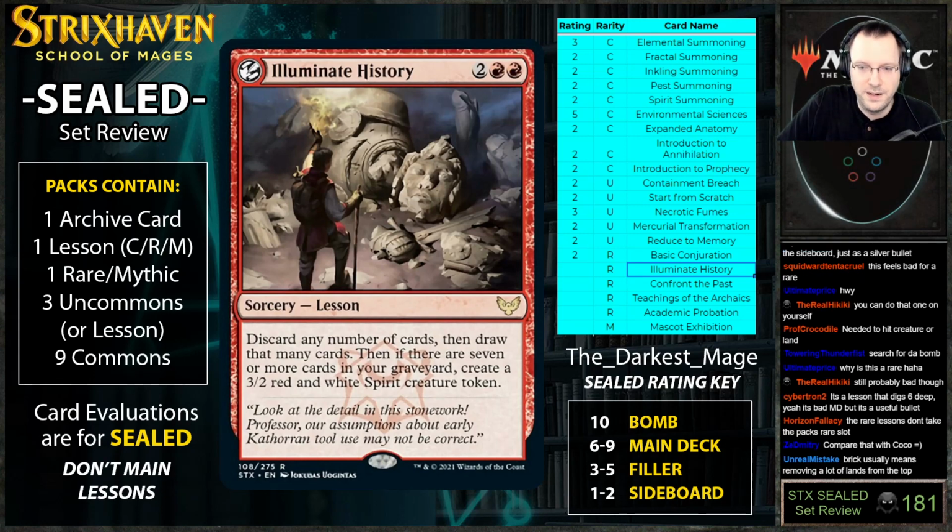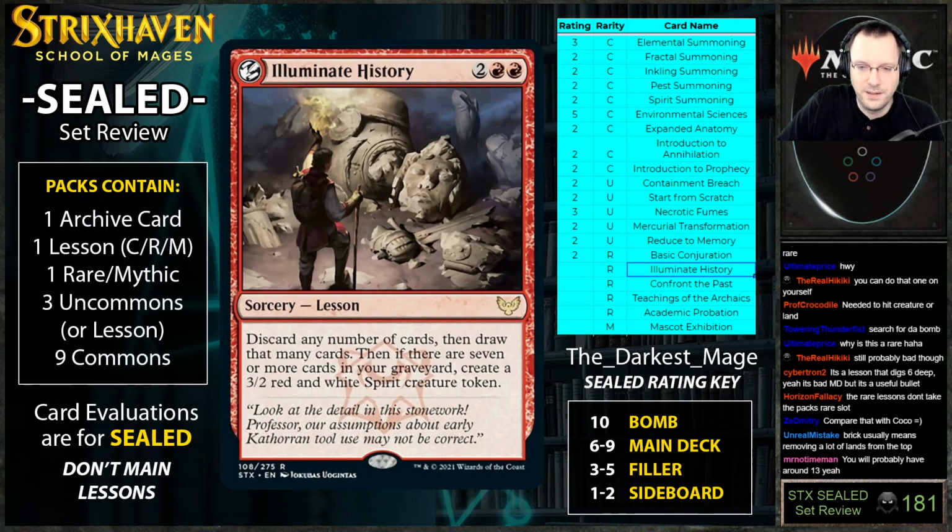Illuminate History. Discard any number of cards, then draw that many cards. Then if there are 7 or more cards in your graveyard, create a 3/2 red and white spirit token. Okay, so this isn't totally embarrassing to play, because maybe around turn 7, turn 8, turn 9, you can probably play this, discard 2 cards, draw 2, and get a 3/2.